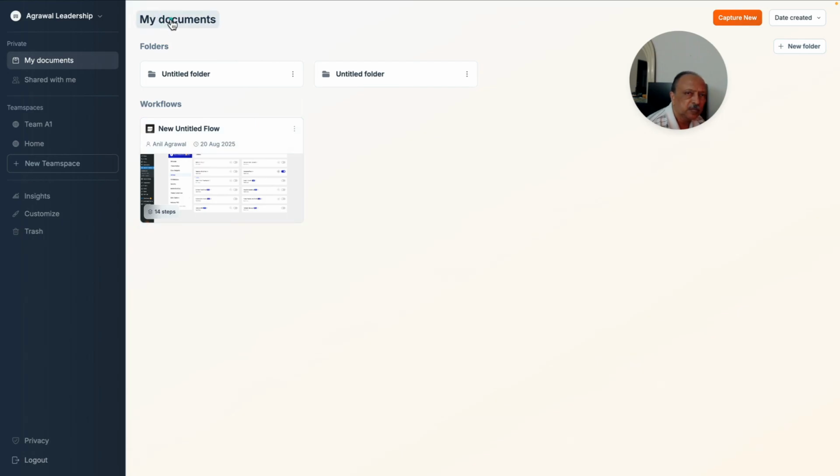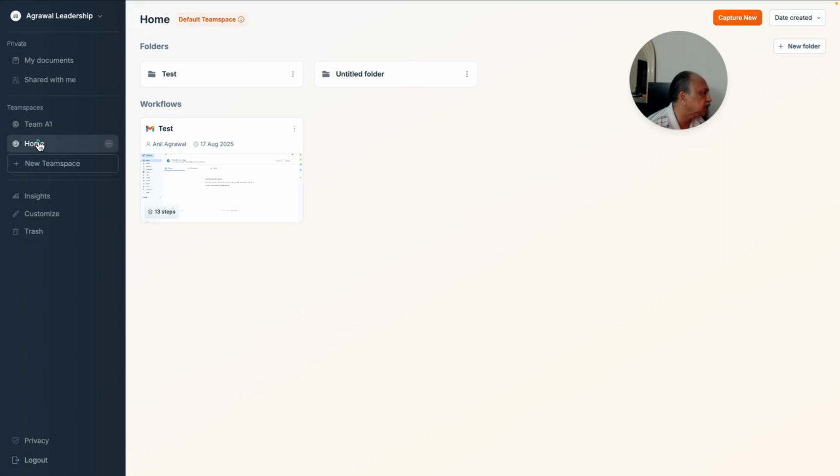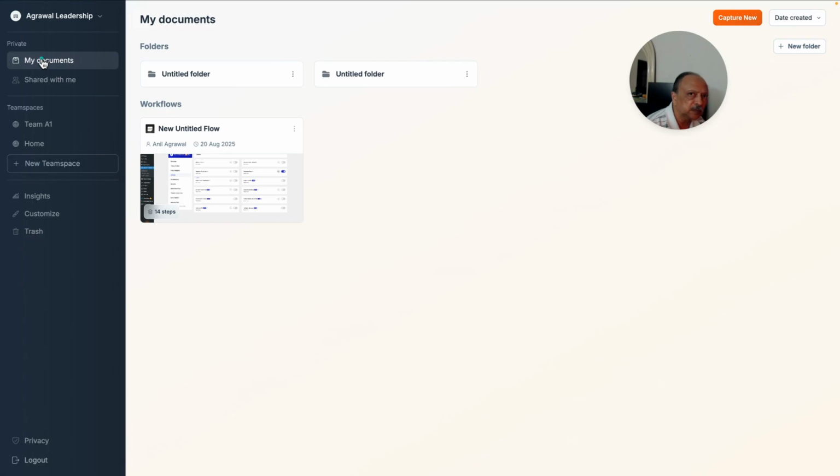So I'm not too sure. Maybe I'm nitpicking. But when I created my first one, I was expecting to view it under my documents, because I'm the one who created it. I didn't find it there. So I figured, okay, it just stays wherever you create your workflow, so you have to go to that.